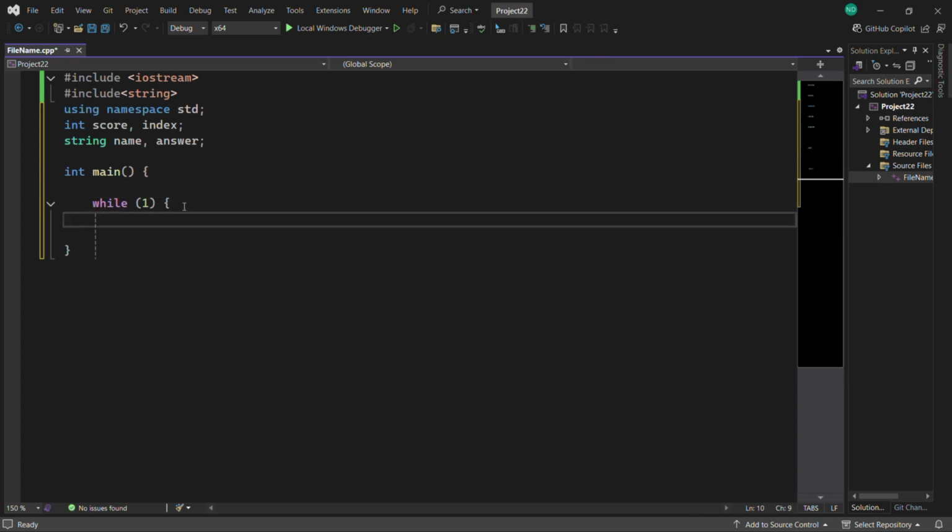Additionally, in the C++ programming language, we can use the cout function to display output to the user. For instance, to display something at the end, we will use this function to print a message like this.